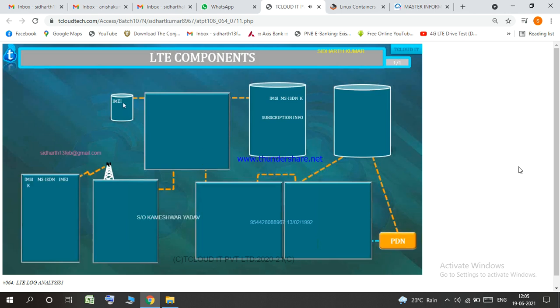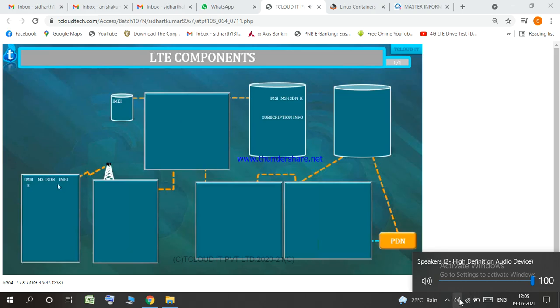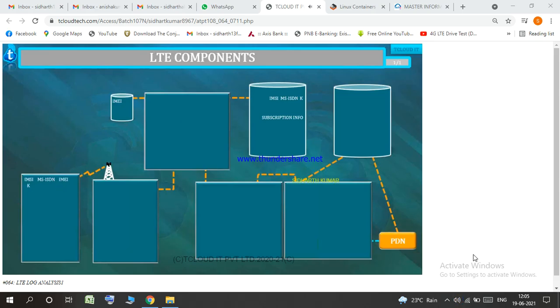It would know the details. None of this involves procedures between mobile and any network element. This is a static storage, and this always would be there. It's a forever scenario.